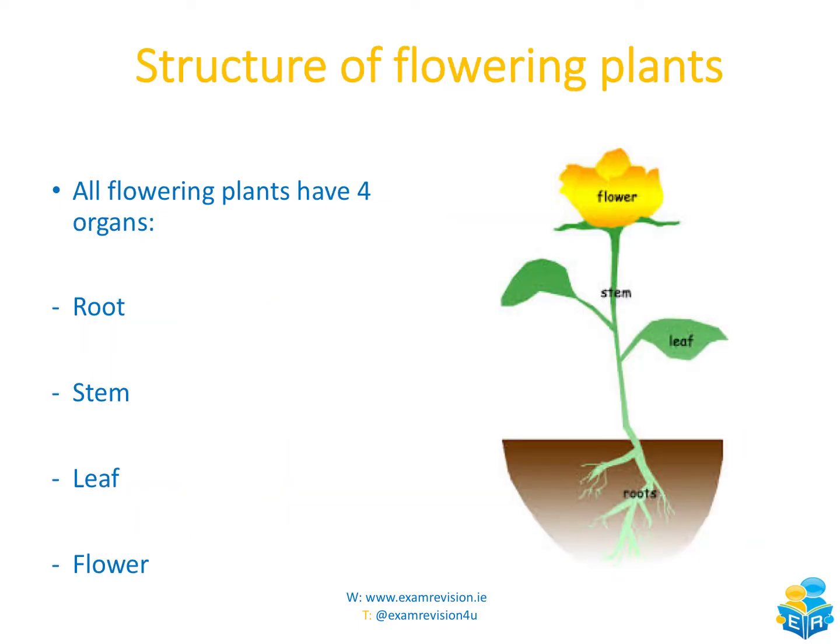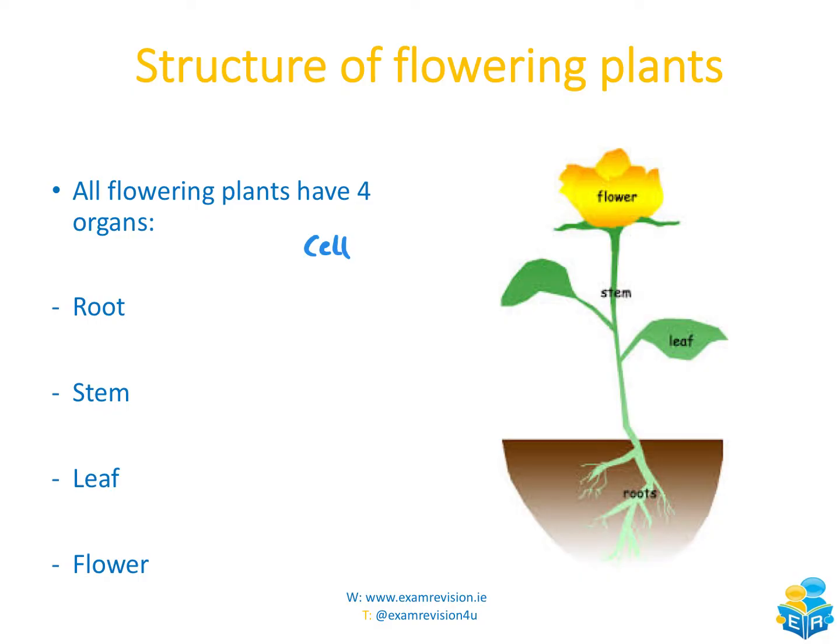So for the structure of the flowering plants then, we can actually divide it up into four main organs. So very similar to how humans have organs, plants have organs too. Now, just on the levels of organization, we know the most basic level is the cell. Okay, they're the building blocks of everything.